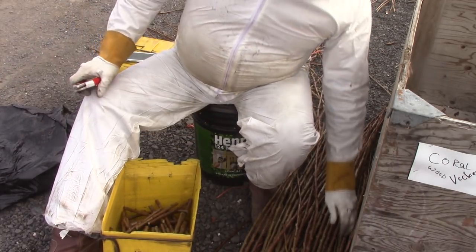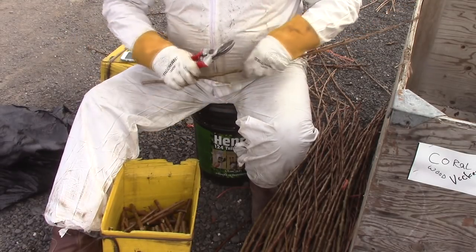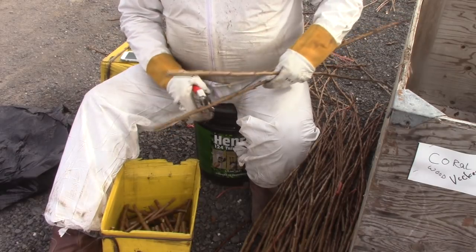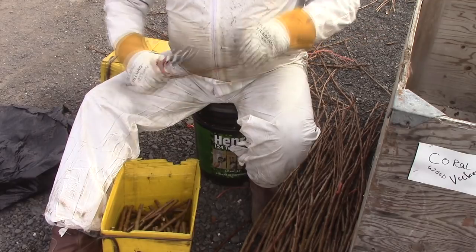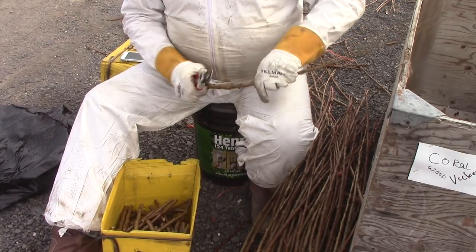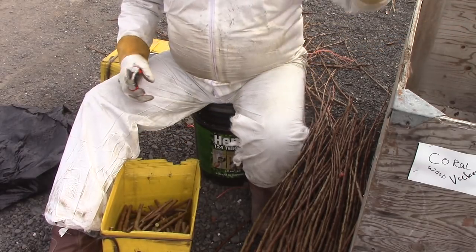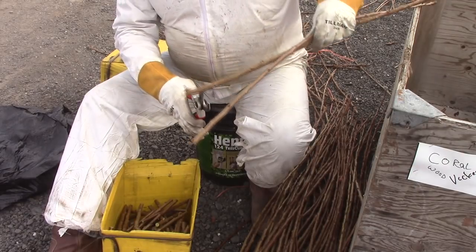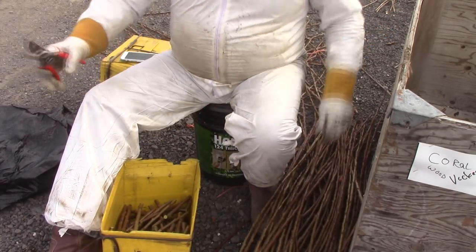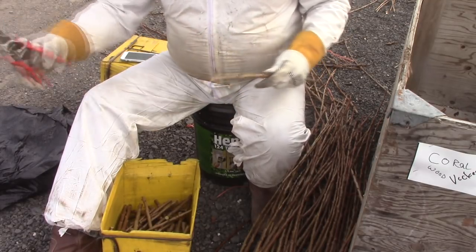I have become the go-to guy in the state for grafting cherries because everybody says cherries are tough to graft. They're tough if you don't know how to do them, but over 30-plus years we've figured out a few common denominators: graft trees when they're young — about 10 years or younger — use this big hard scion wood, much larger than you'd use on apples, and graft early in the season. This is February and we're grafting already. A lot of people think you can't graft until late, before May.